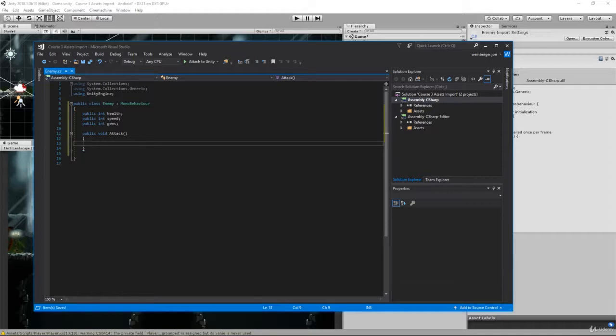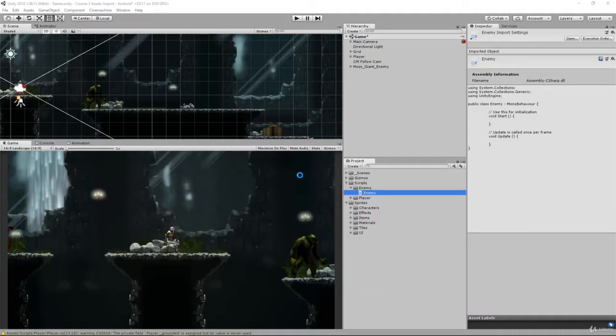Let's save this. And right now, if we were to put this on an object, we would be able to define our own unique enemies. But what we're going to do is take it a step further by having individual functionality. A spider and our moss giant behave very differently. So we want to make sure that their behavior code is unique to them, but they share the most common properties. For instance, each one's going to have an attack method, and they're all going to have variables like this. Now, let's go ahead and save this, and let's create our moss giant.